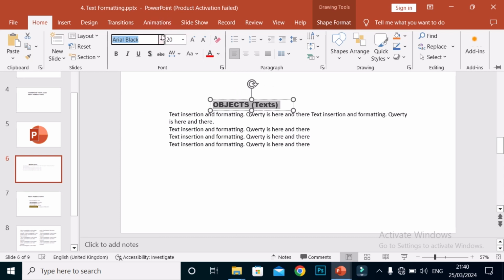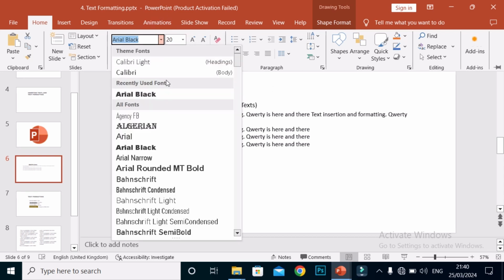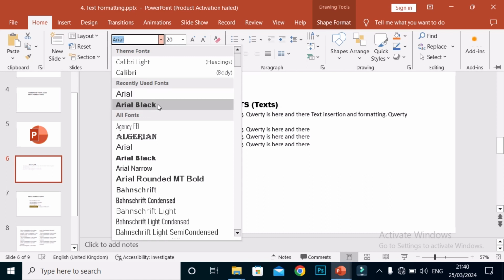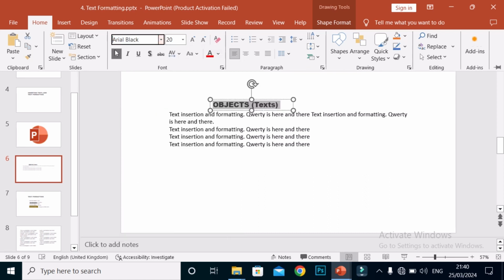But say we're using just normal Arial. There's Arial Black and there's just normal Arial. When we hit bold, you see that it's affected, at least it bolds it a bit. So we'll go back to Arial. Hope you understand now.